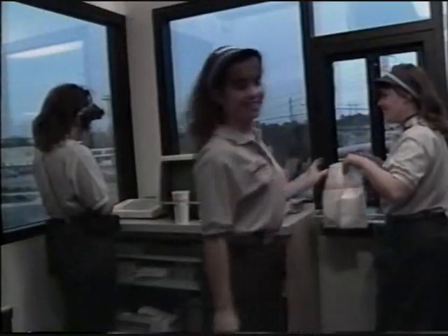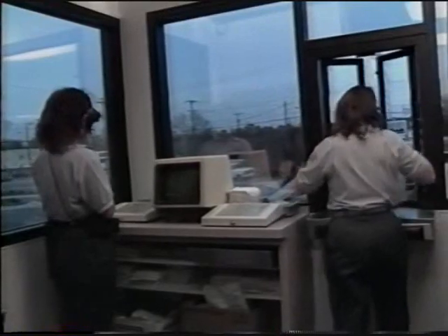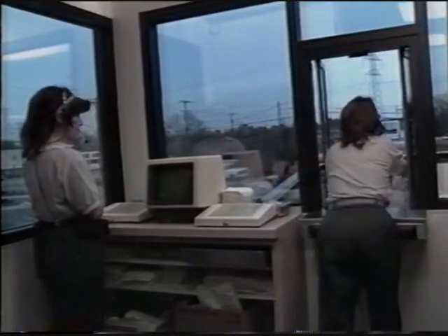Our Hardee's is working to have the fastest, most accurate drive-thru window service in the company. With the changes made in Hardee's in the last couple of years, that won't be hard to do. Over 50% of Hardee's business is done at the drive-thru window. That makes this the busiest cash register in the restaurant. And because it's the busiest, it's also got to be the fastest.